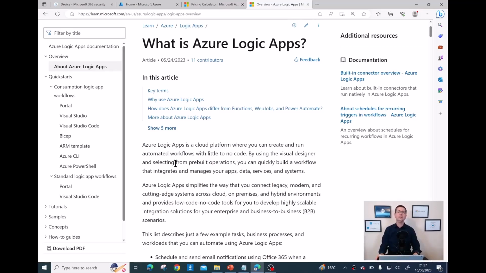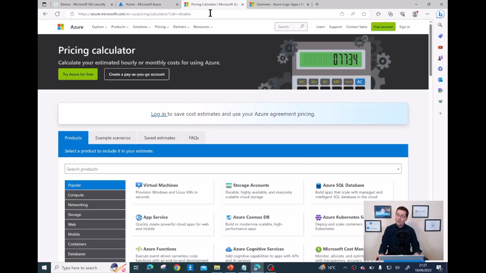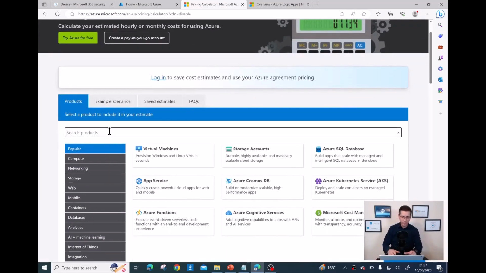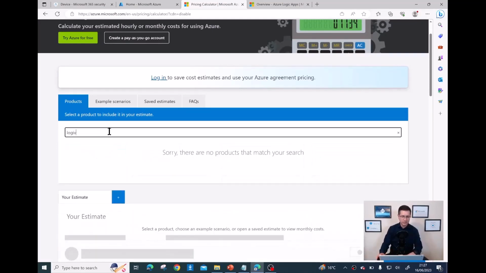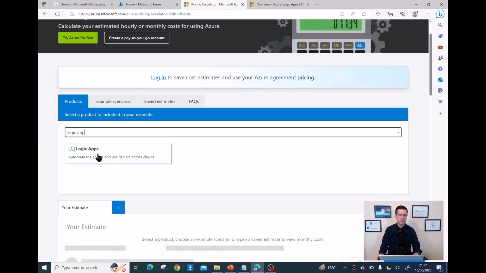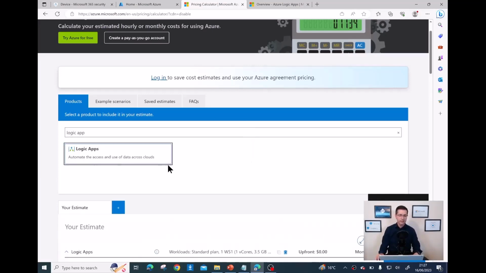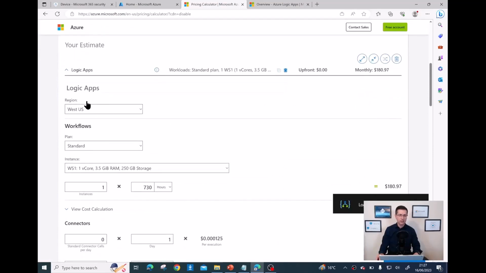The only small bad news is, as you probably know, every time we are dealing with Azure, things are not free. There is a cost for us to use the Logic Apps. The best thing to do is to go into the pricing calculator. If you are new, just search on Bing or Google for Azure pricing calculator, and then you will land on this page. From here, very simple, just search for Logic Apps, click in there, and there you go. I will see the Logic Apps in here.